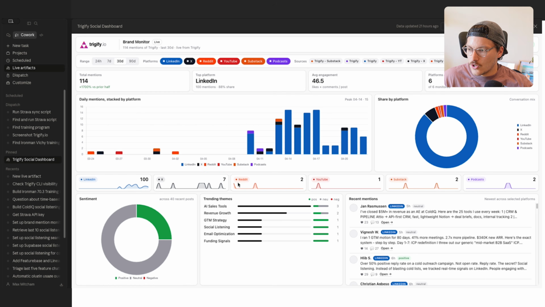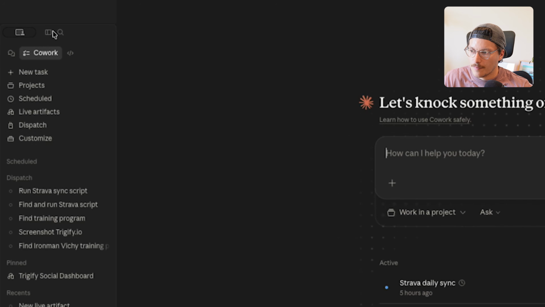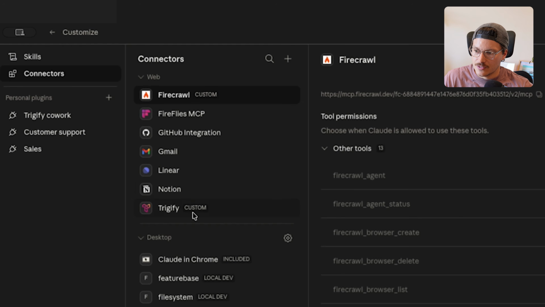So how do we go and create these things? Well, first of all, ensure that you are in the co-work tab here. This only works from a co-work perspective. And then come and click on live artifacts. From there, you can actually browse your connectors to see what you have connected. So in this case, we're going to use Triggerfy, but listen, this can be used for anything. Maybe we're creating an agent or something like that. That could be used for analyzing Linear tickets or Gmail or emails coming in, right?